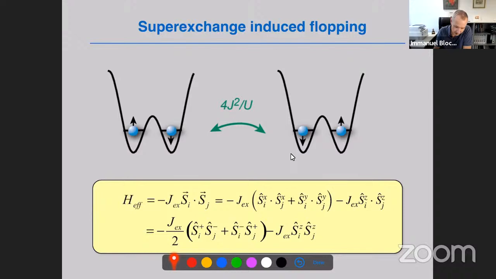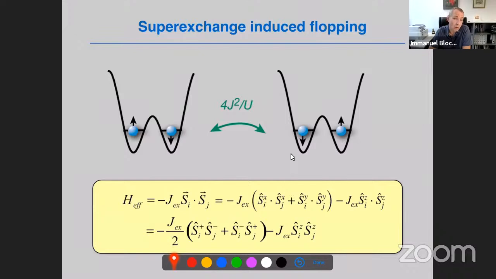So here it would be the tunneling squared. So it's like the second order perturbative process where an atom hops from here onto the neighboring site with an amplitude T. And the intermediate state has an energy of U, and then it hops back with an amplitude of T, which gives you basically this 4T squared over U energy scaling. And if you have symmetric interactions between up, down particles in the system, and basically no asymmetries or no spin-dependent lattices, then what you get out of this second-order perturbative process is a Heisenberg model.